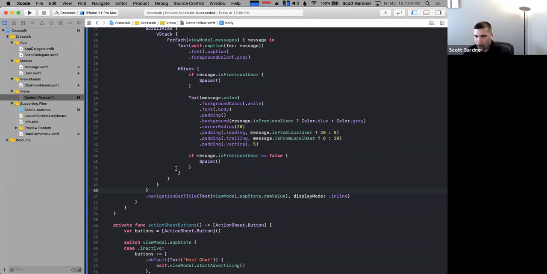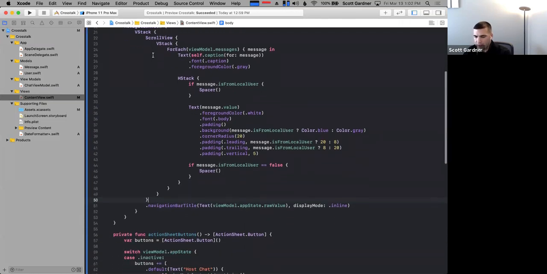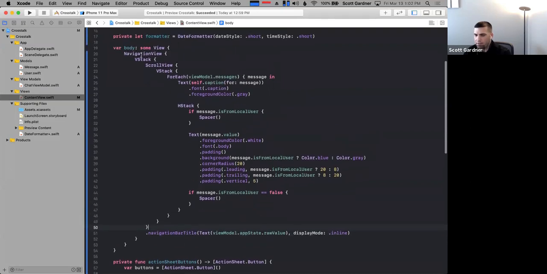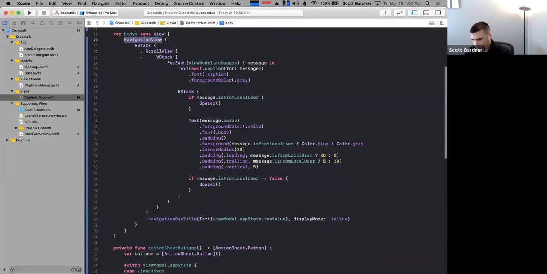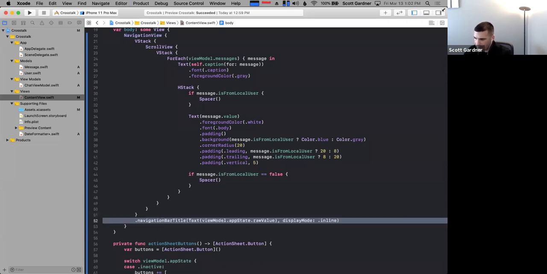Yeah. If you were to add it, for example, to something inside the ForEach, I think that would probably be problematic. It would be unnecessary because it'd be trying to set that title for every value. But it just has to be on a descendant of the navigation view. So in other words, I think I could have moved it to right here and had the same effect. And we can test that by using the live preview.